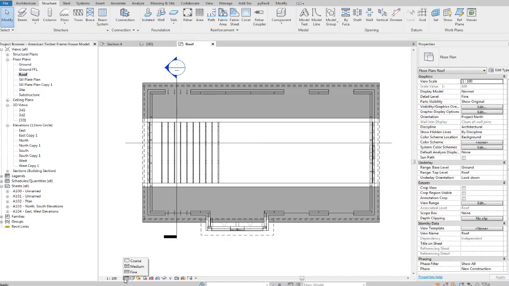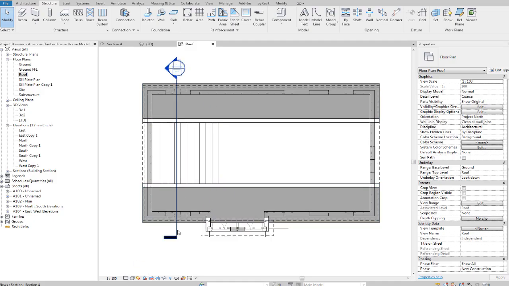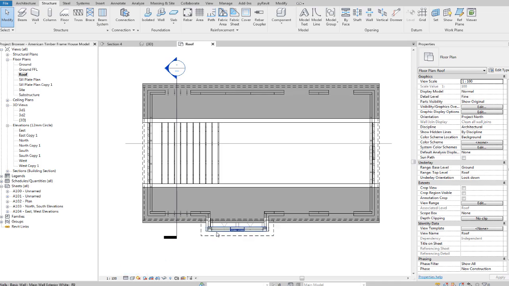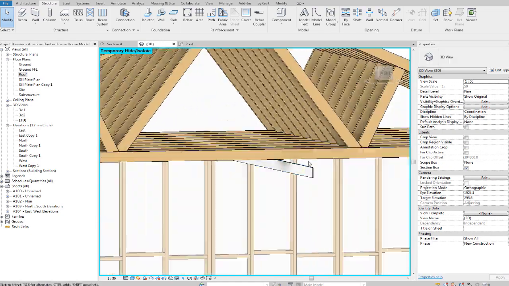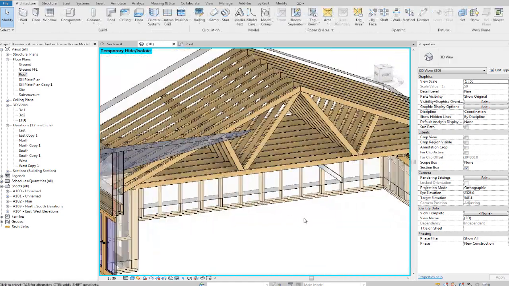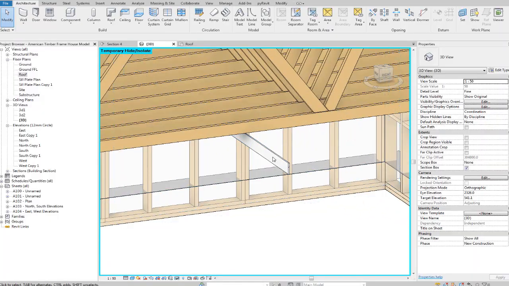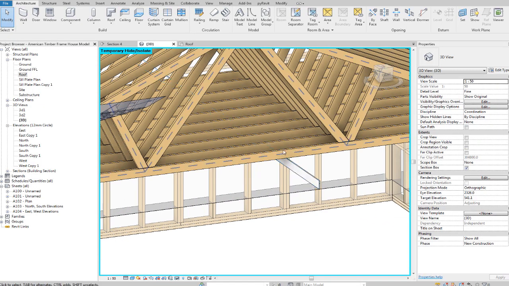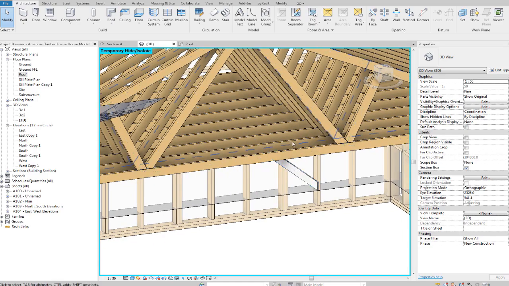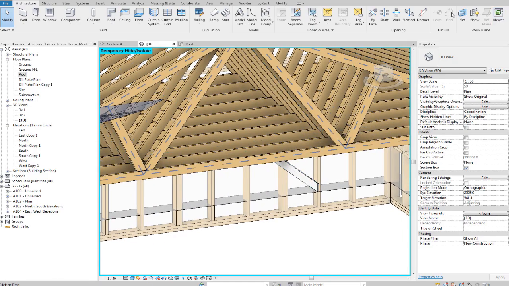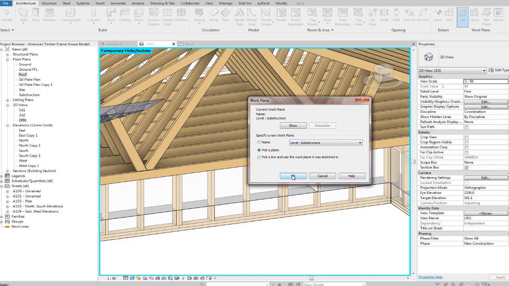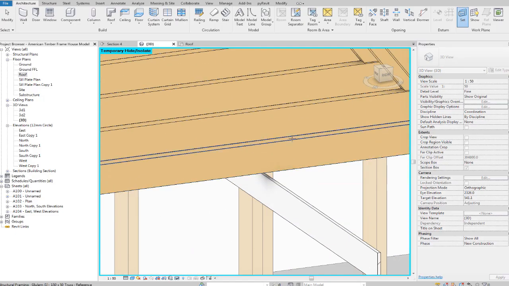If I set this to, let's see what it looks like in 3D. Okay, so this member here, it has appeared lower than I would like it to. Where I want it to show up is on top here. So I'll take the set work plane tool, pick a plane, and select this, the plane that is on top of there.